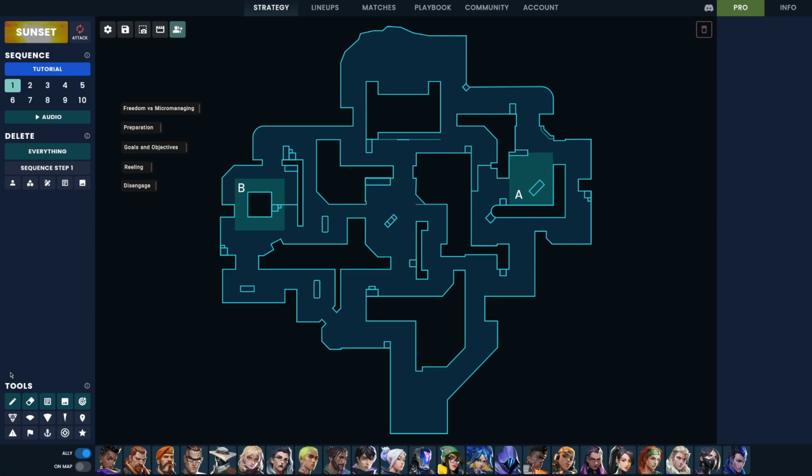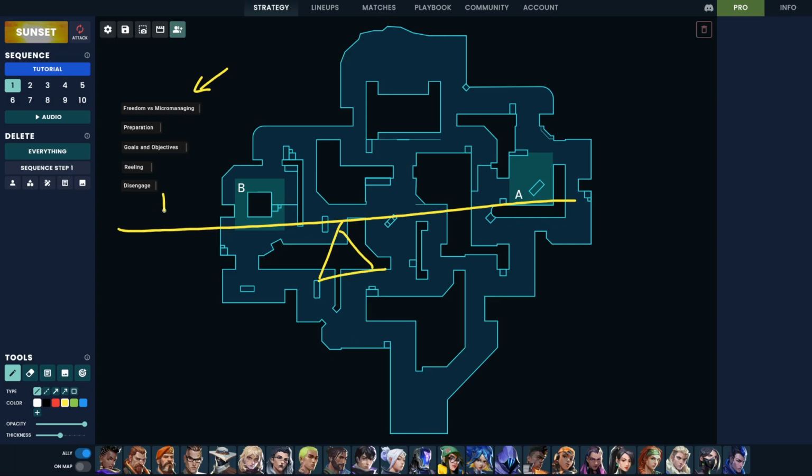as you're kind of going through a round. Okay, so let's talk about one of the main concepts that we need to cover right off the bat. If you're new at IGLing, the biggest problem you're going to encounter is ghost comms, okay, and micromanaging. Both of these come from players that don't know how much they should be talking to their team. Okay, there is a little scale that you need to follow, and one end is freedoms, and the other one is micromanaging. Micromanaging in lower ranks is necessary, but like we've mentioned in the previous class, there needs to be some sort of trust established. There needs to be some sort of rapport.